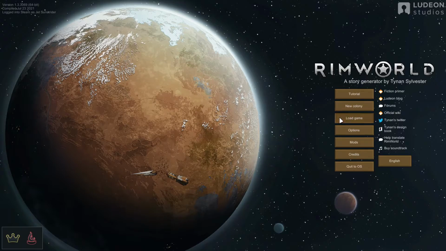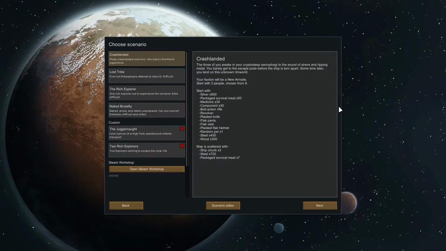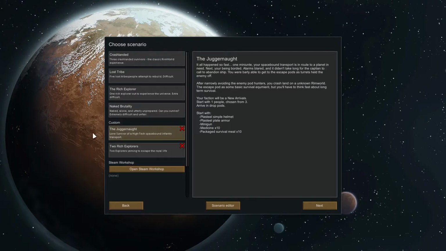However, first I deleted all those saves to clear up space. And my second scenario is a lone survivor of a high-tech spacebound infantry transport, where you were boarded and swarmed by enemies, and you weren't given a lot of time to react, so the captain called to abandon the ship, and you were barely able to get to the escape pods as the turrets held the enemy off. After narrowly avoiding the enemy pod hunters that hunted down the rest of your crew, you crash land on an unknown Rimworld, and the escape pod has some medicine and some packaged survival meals. But you have to think fast about long-term survival.